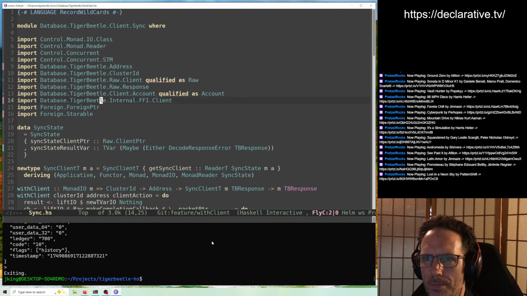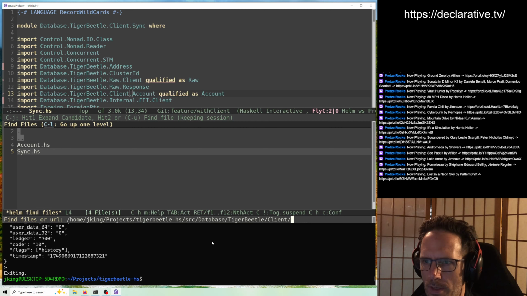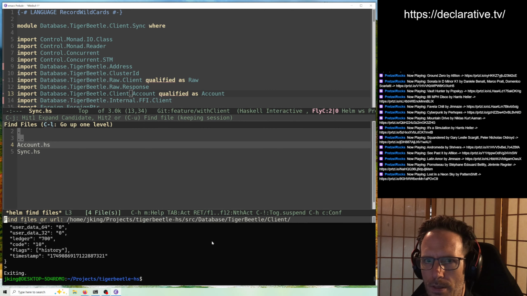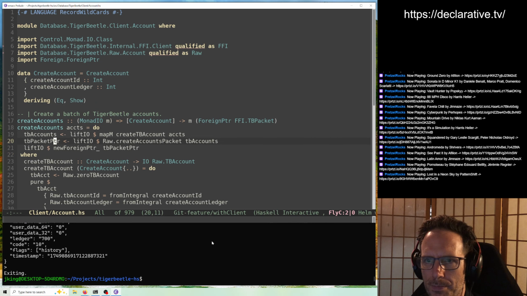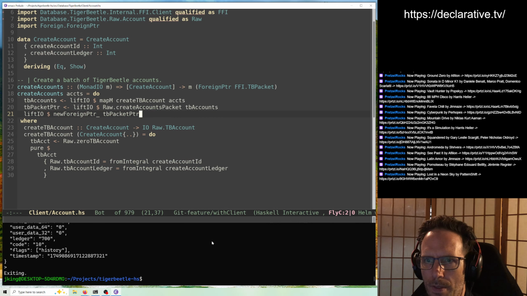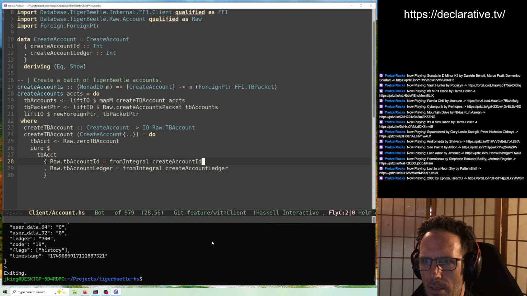Account.create accounts. Okay, that's the high level. It's not in the raw layer. It's here, this one. Create an accounts packet, mapping create account over that. Create a zero TB account. We set the TB ID, create account ID. So it should be creating the account with the ID of 1 and a ledger 700.